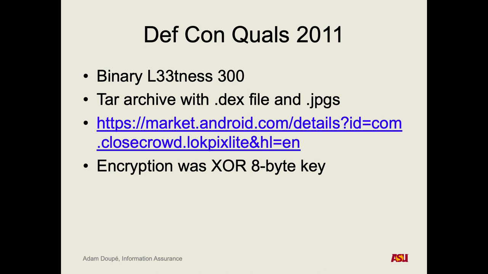Your goal was to find out the key, and we broke this because you can do certain things, like you know certain fields in a JPEG are always the same. There are magic bytes based on the structure of a JPEG. So you can use that to figure out at least 3 or 4 of the 8 bytes. And then the rest you could just brute force until you generated a valid JPEG file. When we finally broke this, the picture was a whiteboard with the flag written on it.